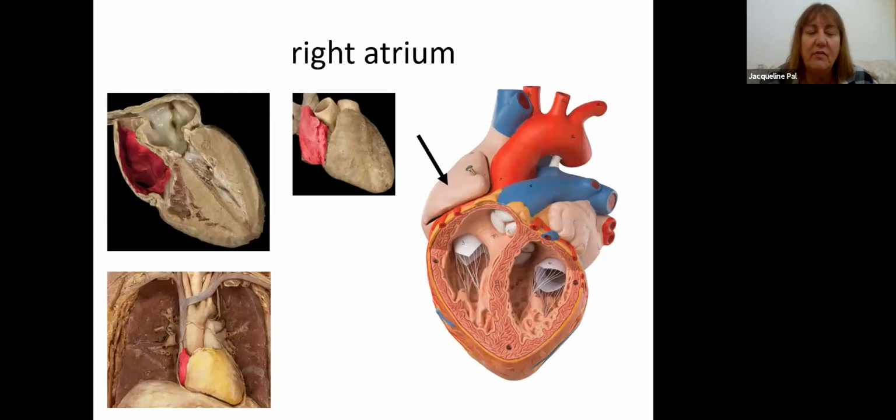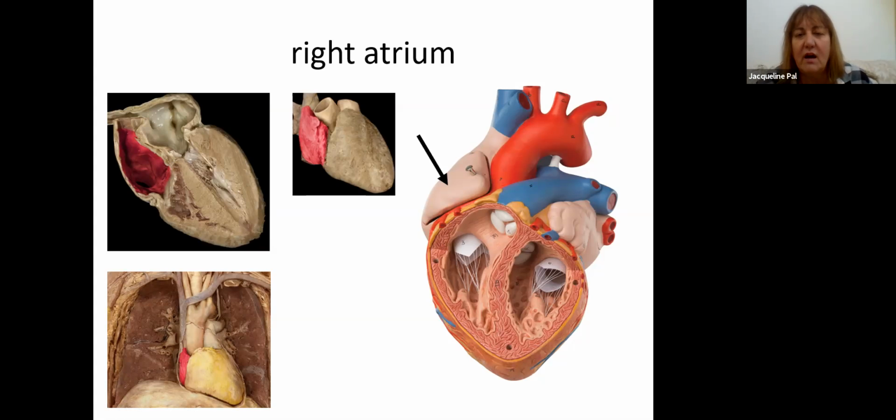So the upper chamber on the right is called the right atrium. If you look at this view of the heart on the upper left, you can see that if you went across here where I'm drawing the line, you would have your upper chambers on the left and your lower chambers on the right, whereas if you go where I am going now, you would have your right-sided chambers going towards the lower left, and your left-sided chambers going towards the upper right. In the model of the heart on the far right, this is as if you were looking at somebody's heart. As usual, the right side of the heart is on your left side as you're looking at it, and the left side is on the right.